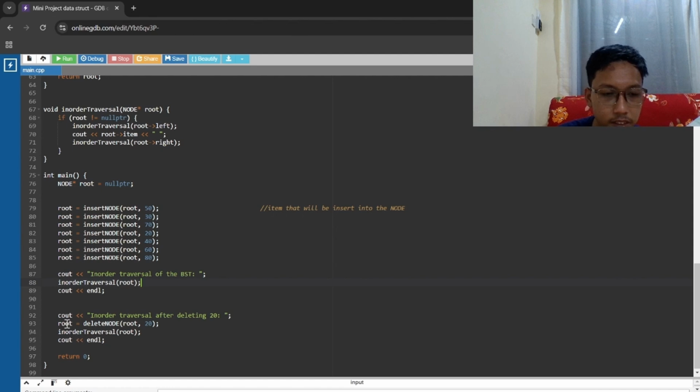In this case, the root equals delete node in parameter root 20.